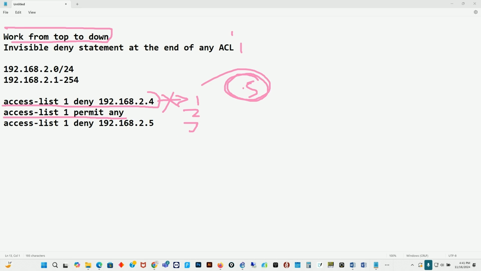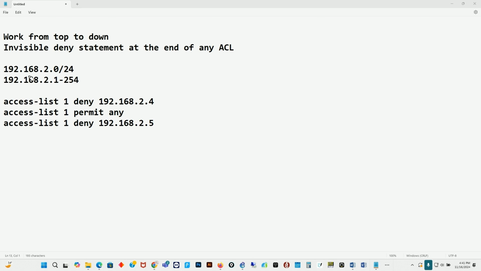That is the reason why, guys, I'm saying that when you are working, you are going to have ACL rules already configured. And if you are going to deny something, don't deny what is supposed to be permitted, or don't permit what is supposed to be denied. I don't know if you understand this phrase very well. What it means is that because of where this one is, this will not be denied. It will still be permitted. So if you put this one in the middle, then the rule that you have over here will not be achieved, or it will not be processed.